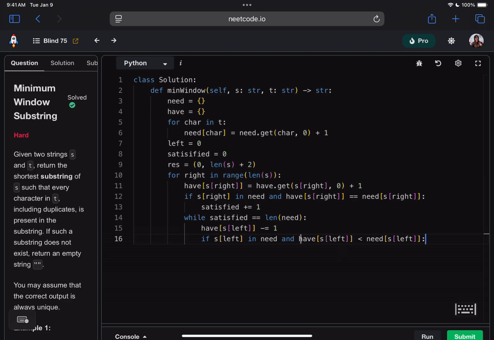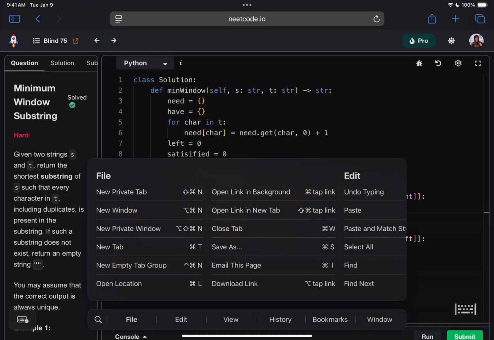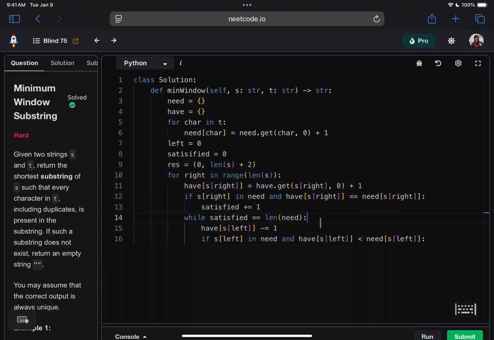Now, the other thing here is if we're in this loop, we know that originally the haves and the needs were all equal to each other, at least for the things that are actually in T, right? So if we're in this loop, originally they were equal. We decrement this count by 1, and now if it's just dropped below what we need, we're about to have an invalid string. Or we do have an invalid string, I guess. We haven't moved the pointer over, so it's not invalid yet, but according to the have dictionary, it's invalid. Okay, so at this moment we can say, it's possible that this is our solution, right?